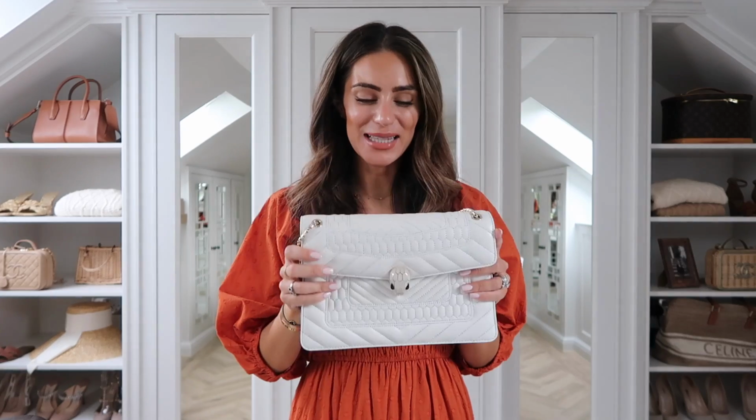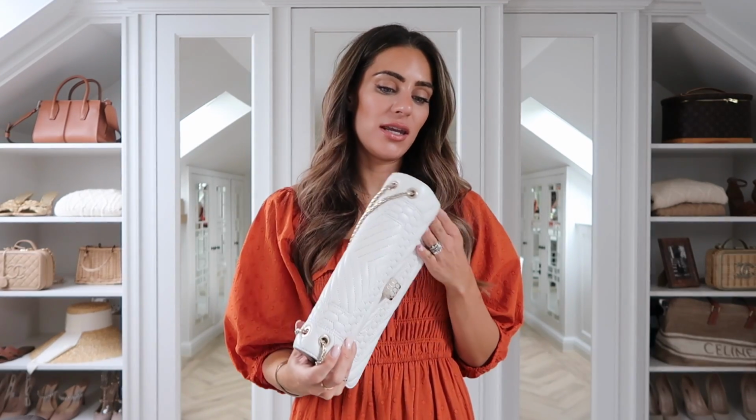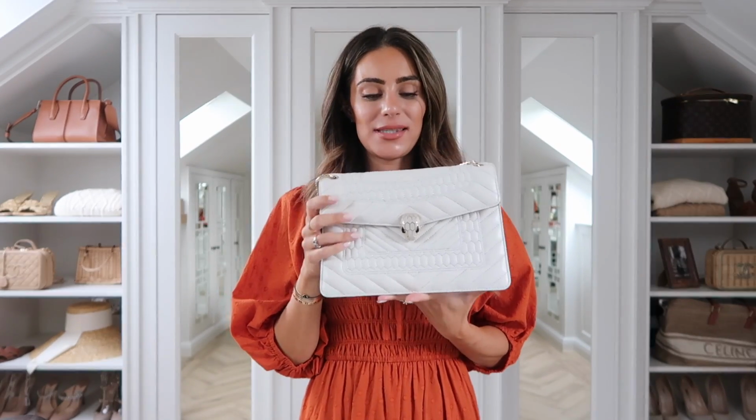It's a memento, not just to get obviously a gift from the Bulgari team for your wedding. Like, my gosh, that's just incredible. Also, as a piece in my collection, it just reminds me of that so much. So yeah, this one is still very much in absolute mint condition, but such a beautiful piece. Again, these ones are kind of like art. You just get so many different styles, and I love them.